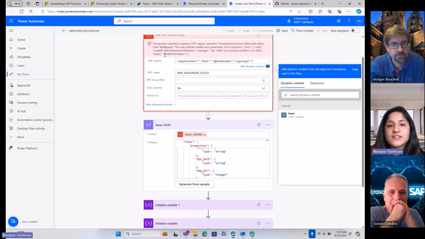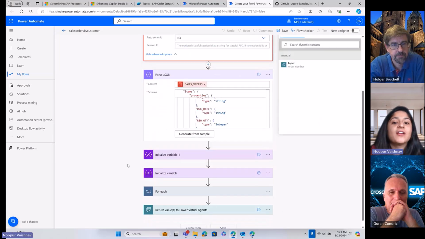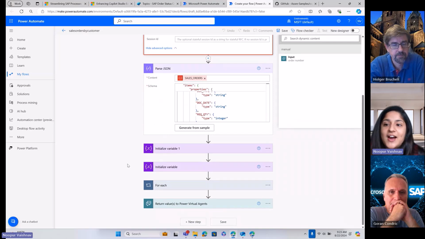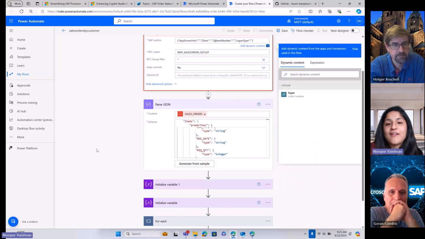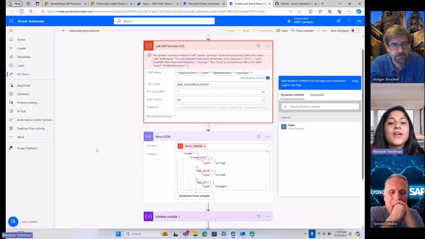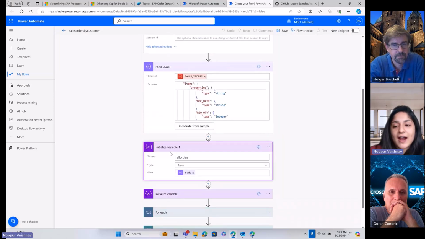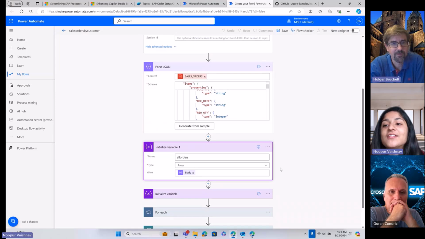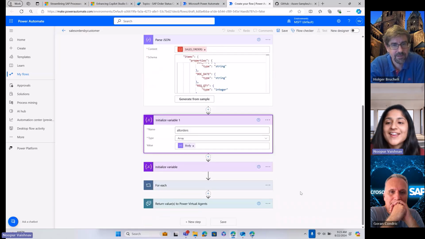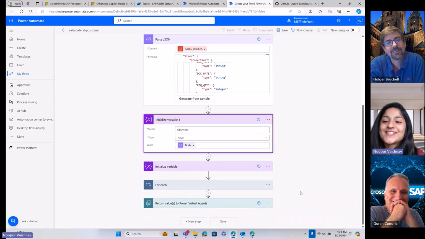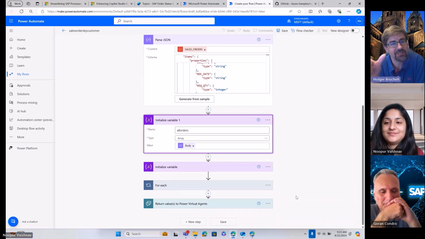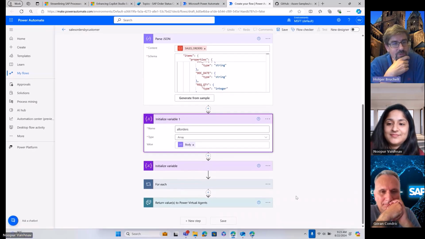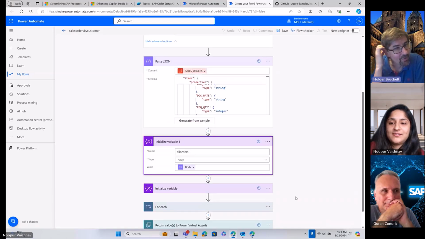This is a great use case. But once you have these different building blocks, you can create your own scenarios in any case. Now, once you have the flow imported into your Power Automate, you can just copy this part and add it into your own flow. So you can do a lot of things just by having these flows. So cool. But this is just the Power Automate flows. So how does it work?